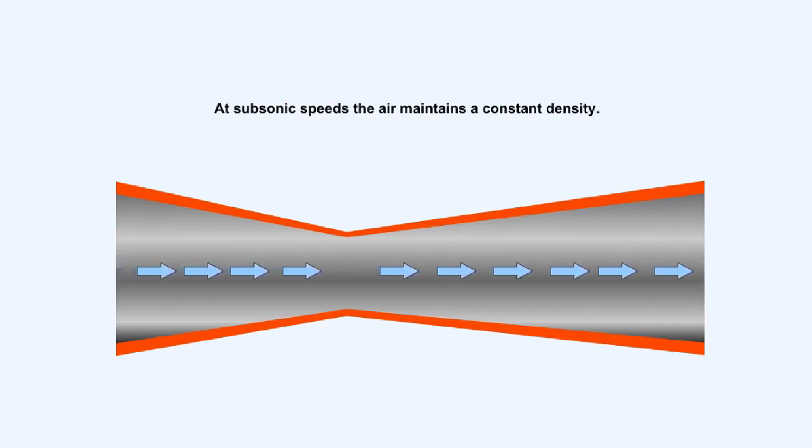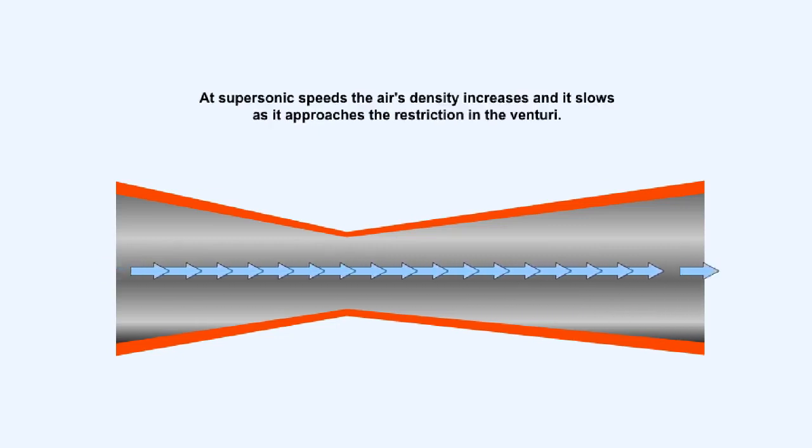At subsonic speeds, the air will maintain a constant density, and as a result a pressure wave is set up which causes the air to accelerate through the constriction. However, at supersonic speed, pressure waves cannot move out ahead of the air and cause it to accelerate. Therefore, the air becomes more dense and slows down. This is still all in accordance with Bernoulli's equation, which tells us that if the static pressure increases and the density increases, then the velocity must decrease in order to keep the total energy in the airflow constant. To most people, this tendency of supersonic airflow is more intuitive than what happens in subsonic airflow.